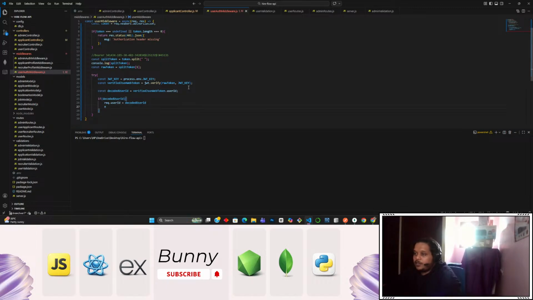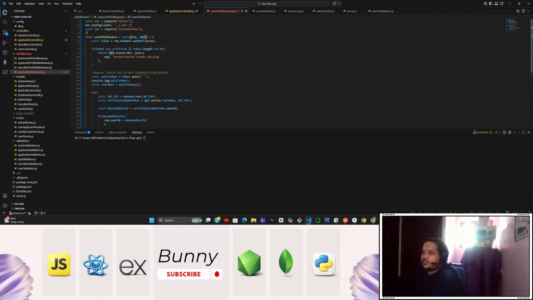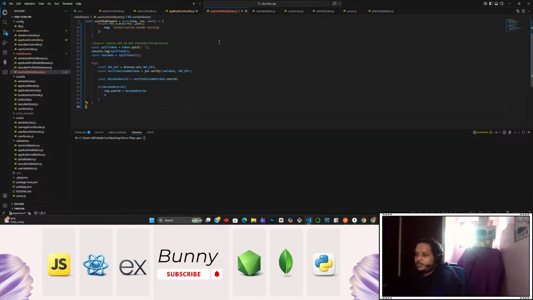We should write something called next. What next does is it passes the control to the next function that is in the routes. If there is no next, then it stops, or else it passes the control to the next function.